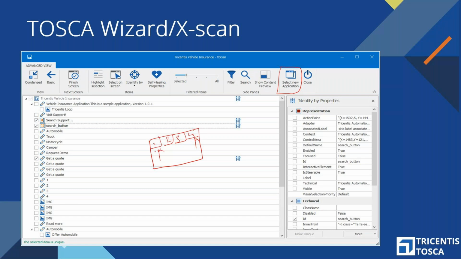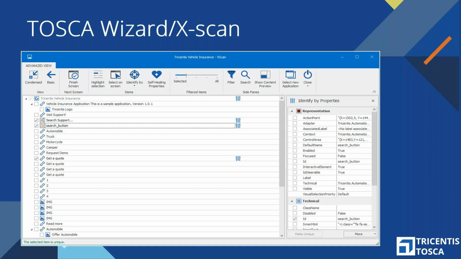Instead of closing Xscan completely and opening it again, you can just click on select new application and select your target tab or target application. In that case, this feature will be useful.